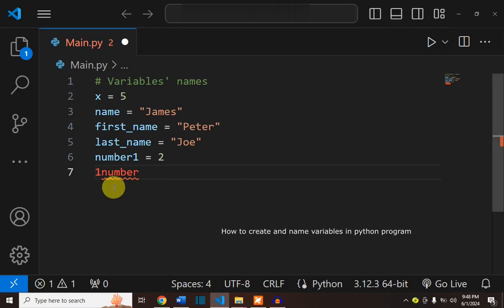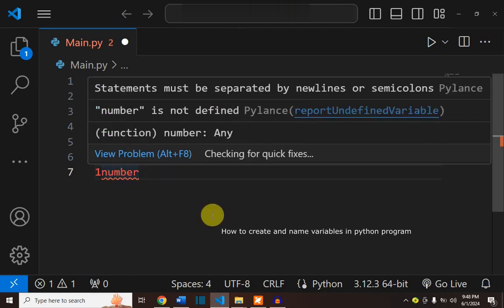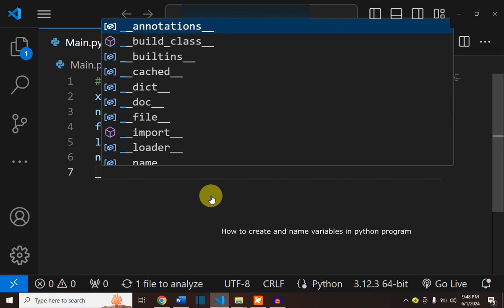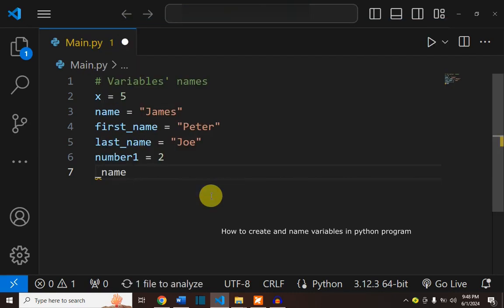As you can see, the program is already complaining that we are using an illegal name to create a variable. But we can start with an underscore, like _name equals James. We can have such a name, but we cannot start the name of a variable with a number. So that's a good thing to note about names in Python.